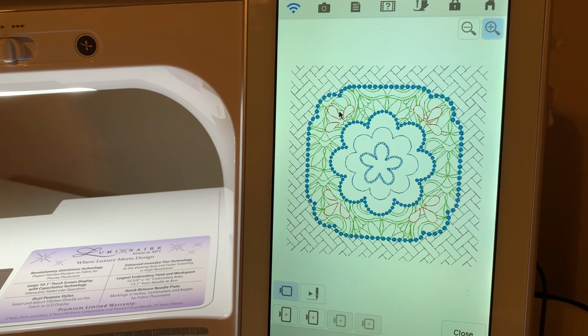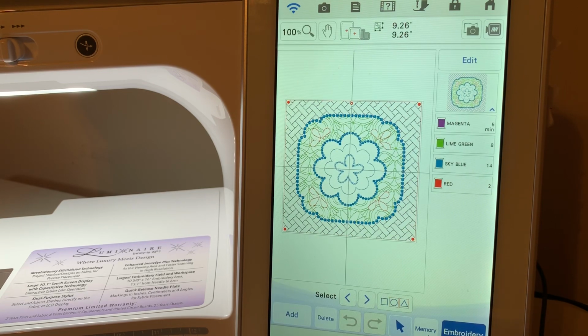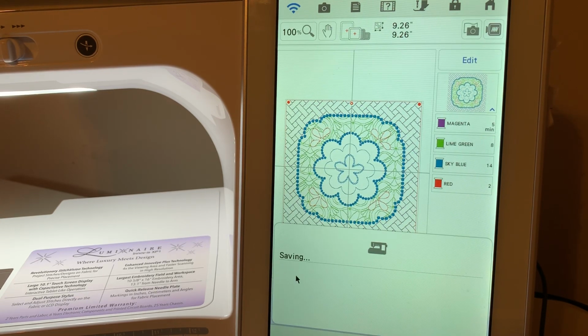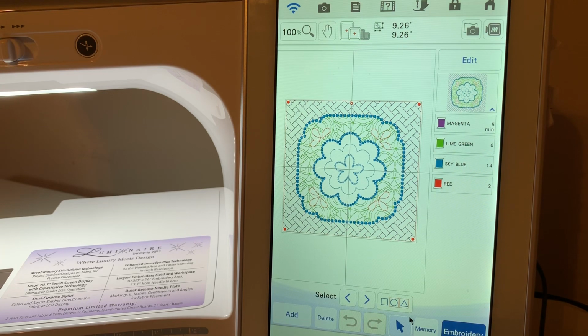But for the little petals that you see in here, I would stitch them out in a different color so that you can actually see them so that they pop out. Or you can stitch them again in the background color and it adds a little dimension. Then you have more of the candlewick stitches and the background fill. So I'll close this and show you how I created it. But I'll save it to memory because I really do like this design and I want to stitch it out.